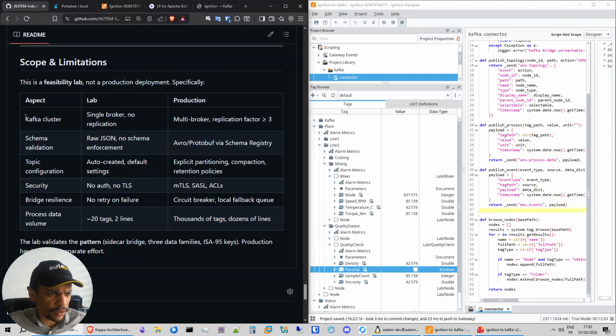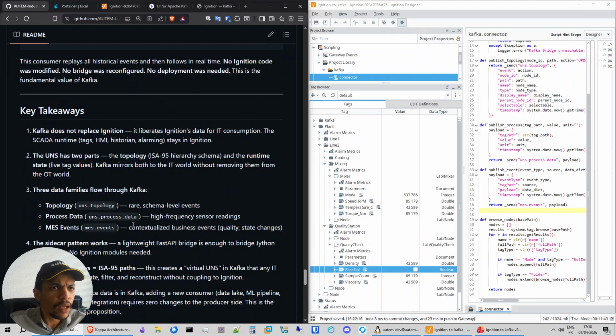Everything else is about security, resilience, and of course data volume, but those are no-brainers, pretty obvious. The main differences between this lab demo and the production setup are, again, the Kafka cluster with multiple brokers and the schema, which can be protobuf instead of JSON.